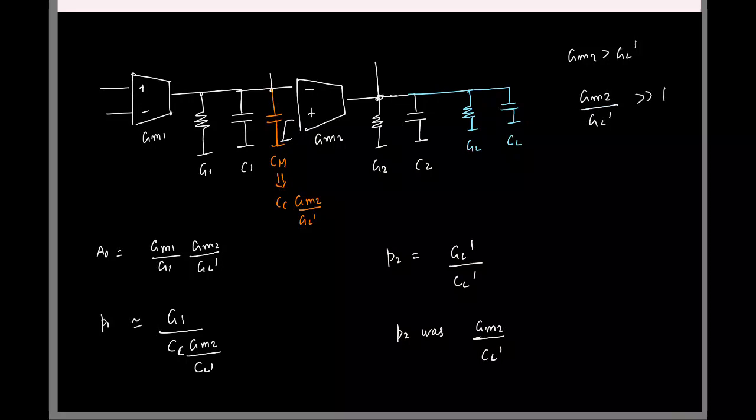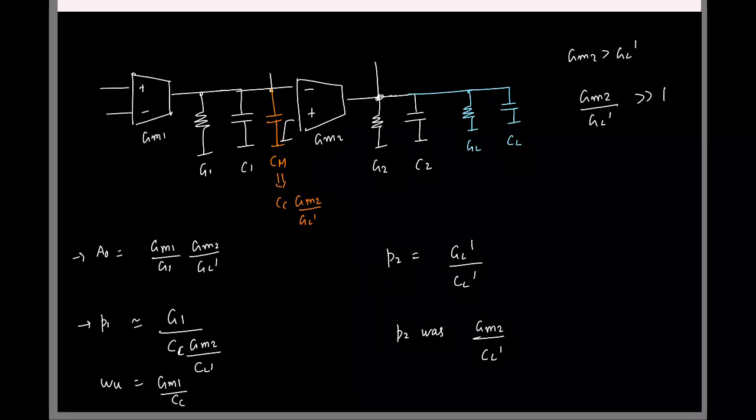So if I do this, what will happen to the second pole? Is it increasing or decreasing? It is actually coming to a low frequency. So what can you comment about the phase margin? It will decrease. Omega u is still the same as before, right? I didn't write omega u. Omega u is basically the product of the two. That will be again at the same frequency. Omega u is still the same as the Miller compensation case, but the second pole now has come to a lower frequency, so the phase margin will actually degrade.